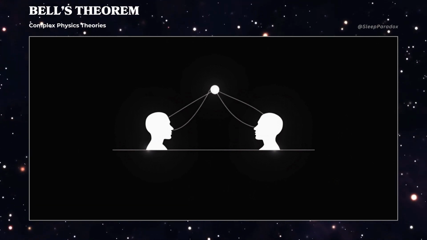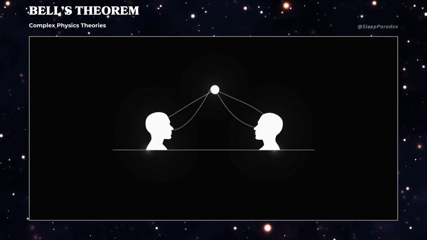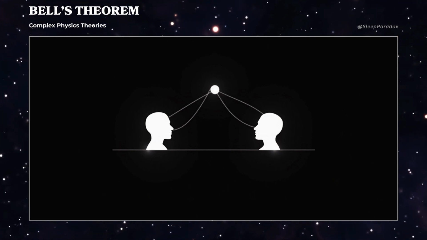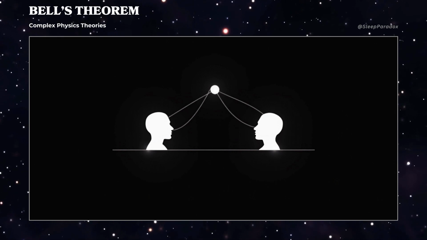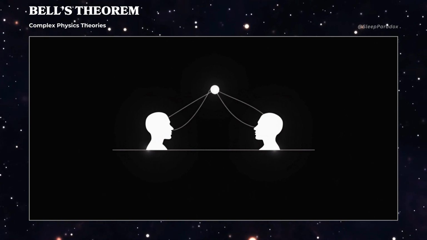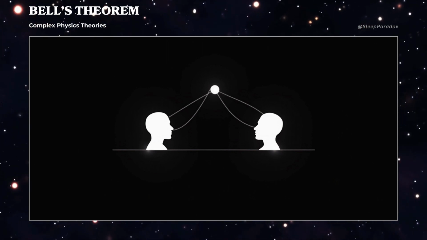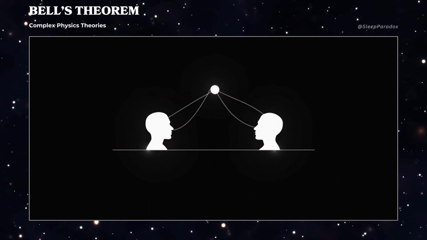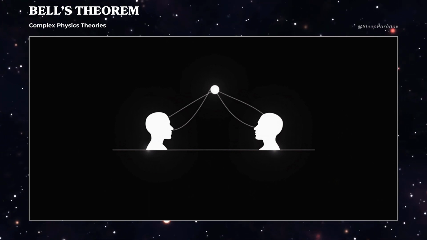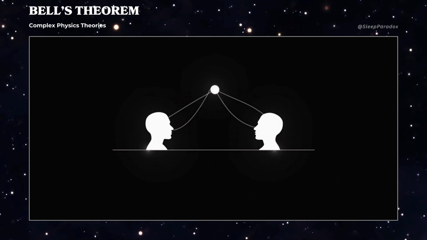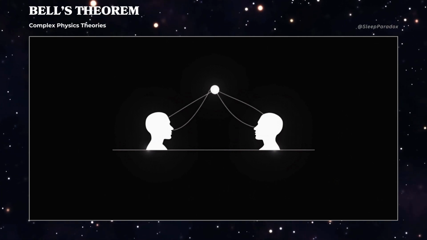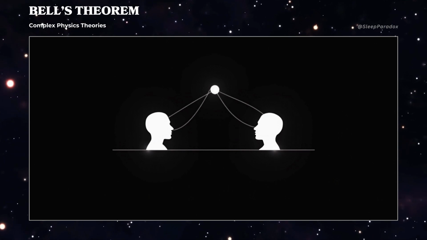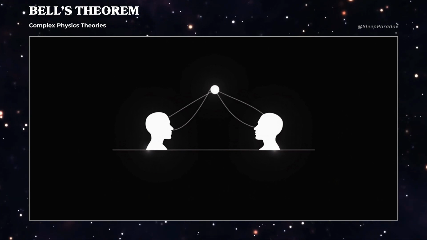To understand the significance of Bell's theorem, we need to go back to a debate that began in the early 20th century. When quantum mechanics was first developed, it introduced strange ideas like superposition, uncertainty, and entanglement that didn't sit well with everyone, including Albert Einstein. He believed that quantum mechanics, while successful in practice, was incomplete. There must be some hidden variables, some underlying factors that restore order and determinism to the theory.